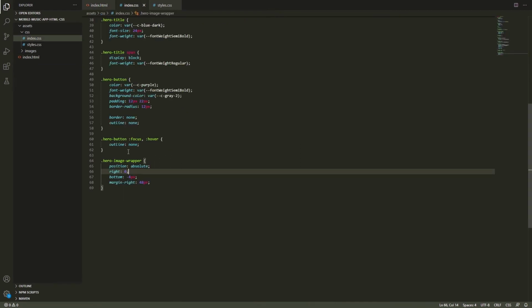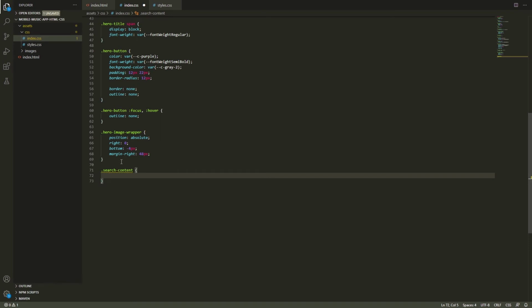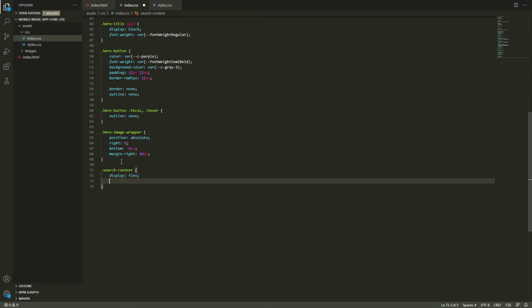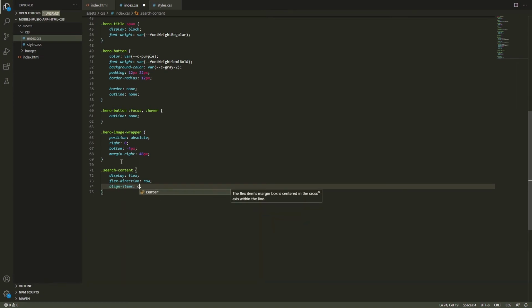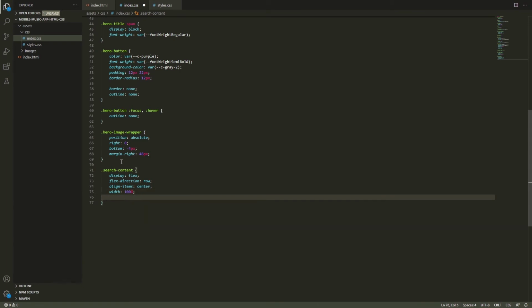But for our search content, I'm gonna add flex on the display. I need this to be on the same line, so row, align items to the center with 100%, and I have this padding information over here, so I know the values, but you can experiment with this as much as you want, but these ones are the ones that I thought it looks more similar to the original design.